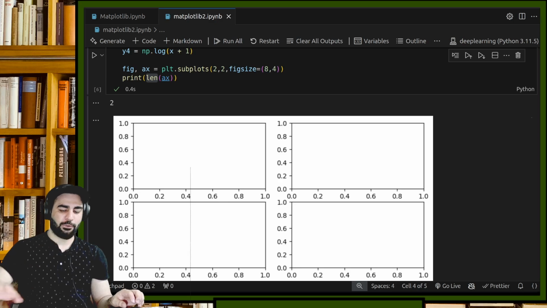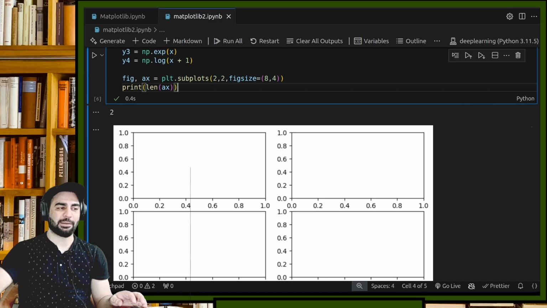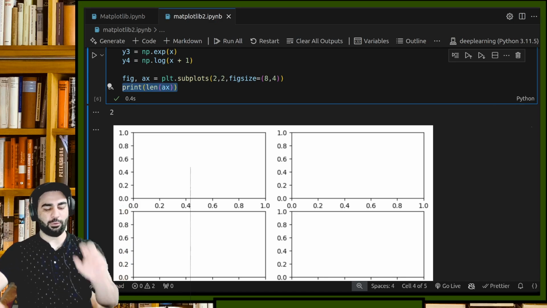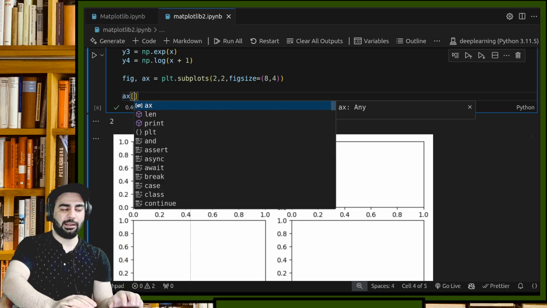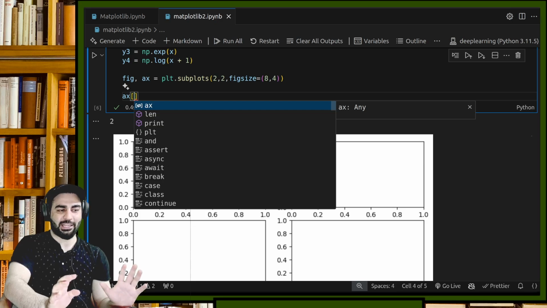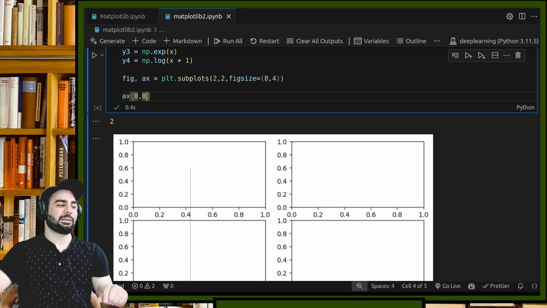Okay, so if you see it over here now, what I am saying is that there are 4 plots, so I should be able to access them. I am saying the length is 2 by 2. So how to access each of these is ax, as you label; we have learnt about indexing and selection. So 0, 0 is selecting basically this one. If I say ax of 0, 0, and then similarly ax of 1, 1.